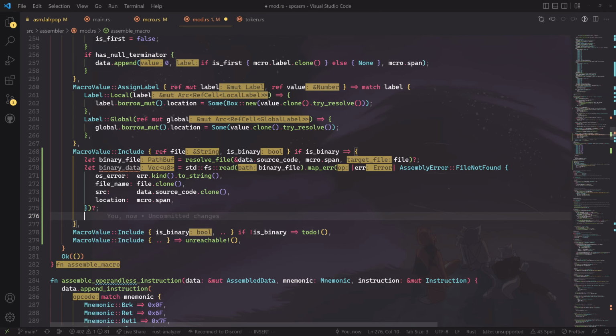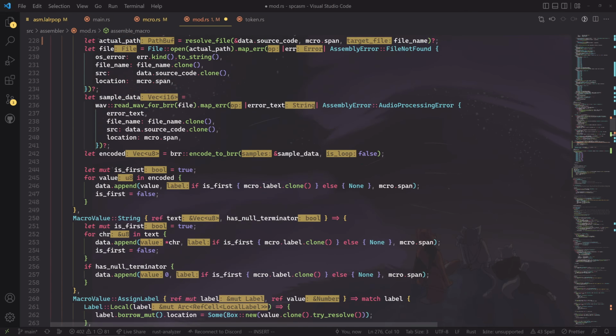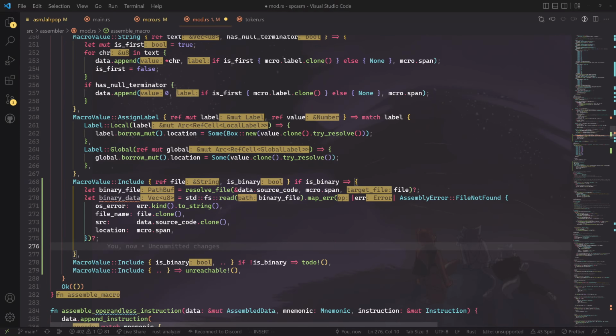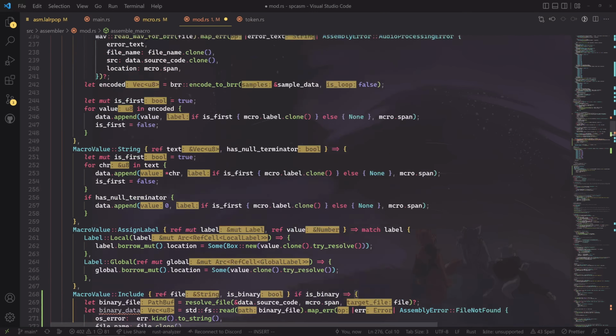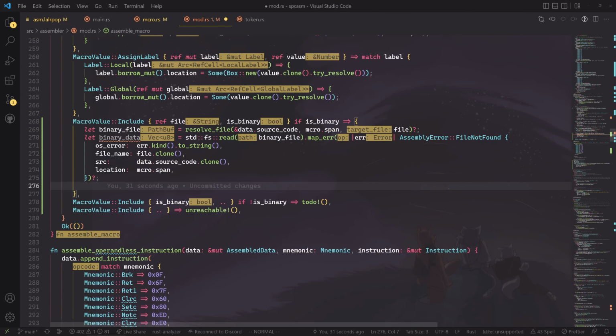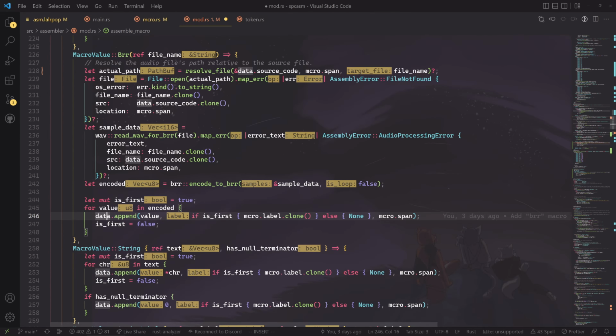Now that we have some binary data, we can throw it into the assembly at this point. So remember, we're currently assembling stuff, so we can actually just do things like this. I have some very nice APIs that allow me to insert resolved, non-resolved data. So I think I'll just actually copy this because it's essentially the same, except maybe I would like to, no, I'll actually write a utility function for that.